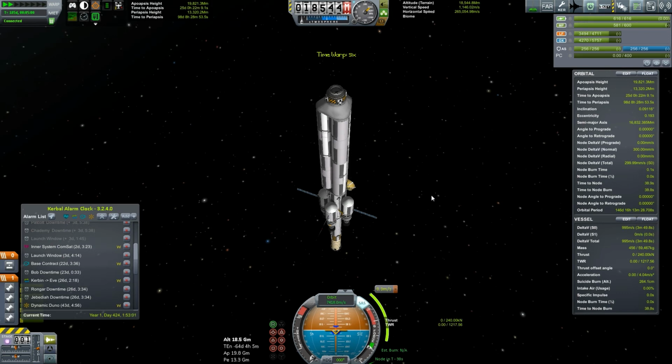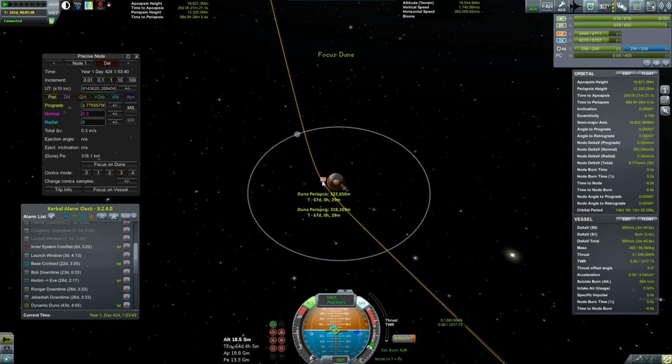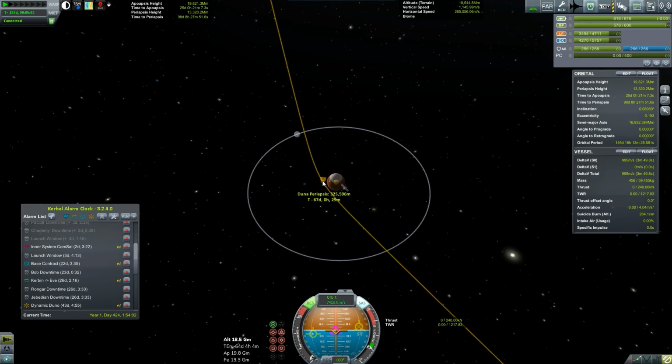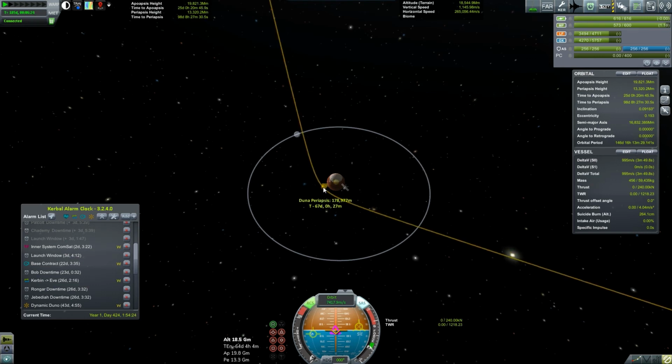While we wait for our inner system comsat to get to where it needs to go, we have a 90.3 meters per second burn. More of a blow, really. To execute with this, which gives our periapsis a little bit closer to Duna. I don't know if we can do better. Let's go ahead and close that. 5, 7, 4, 5, 11, 2, 4, 8. Get right in there. Went back up. So right around there.